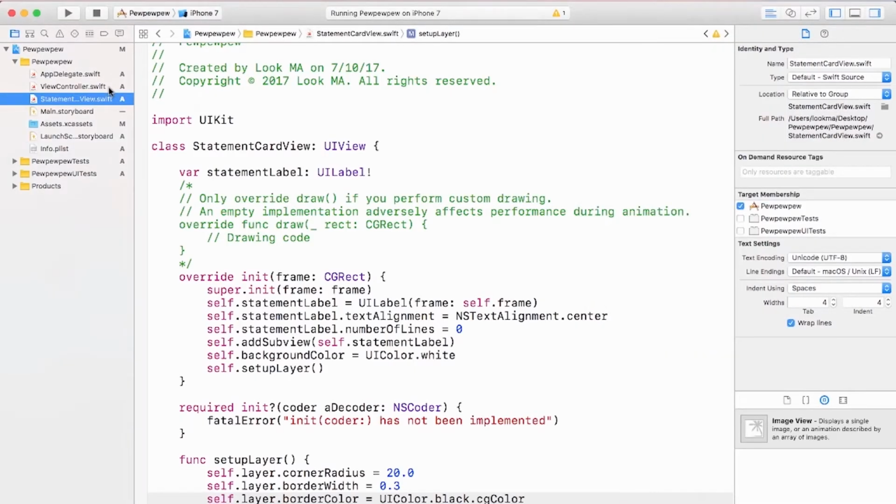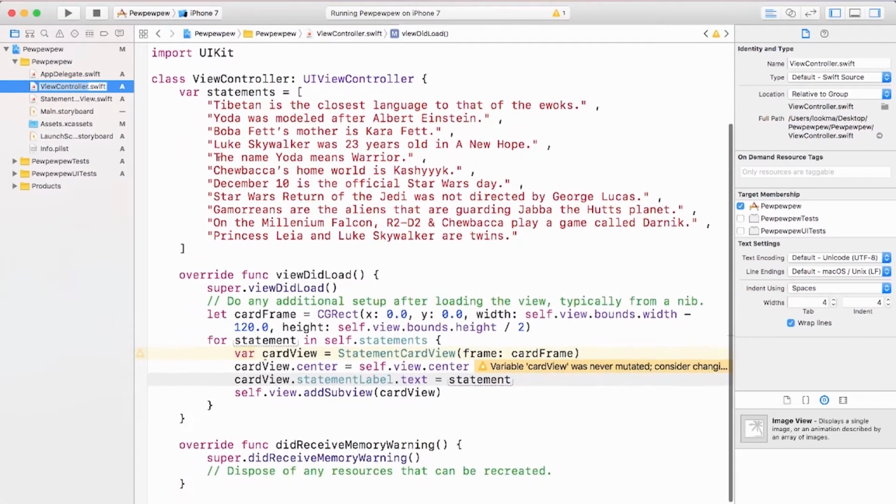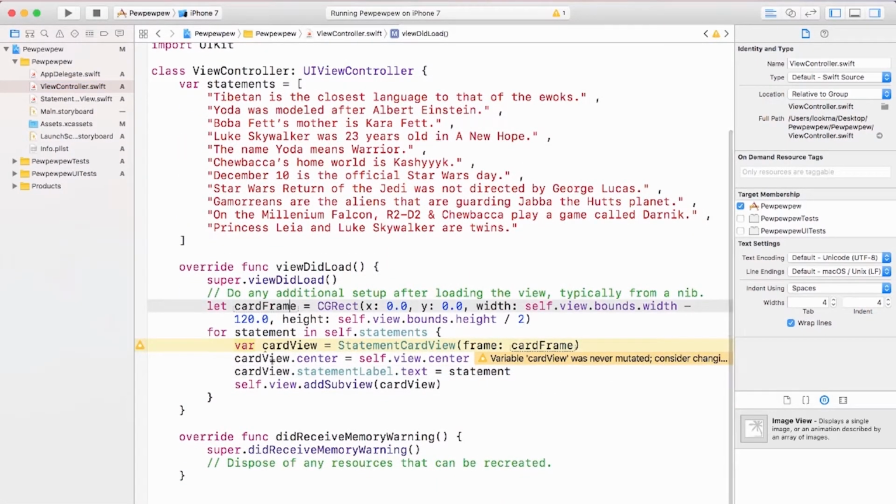The next thing we want to do is add an offset to our cards a little bit so that we can see more of a stack effect. Back in our view controller is where we're creating the views and setting the frame up. So if we go back in our view controller, here, you'll notice that we're setting a specific frame and we're setting it to the center. What we want to do here is add some type of offset variable that we can slowly move each card as we're creating them.